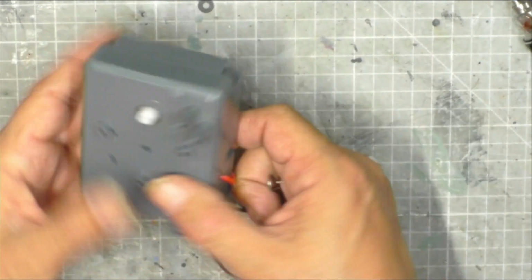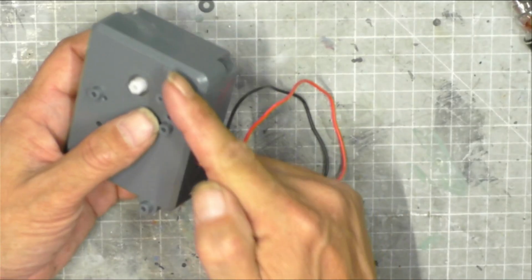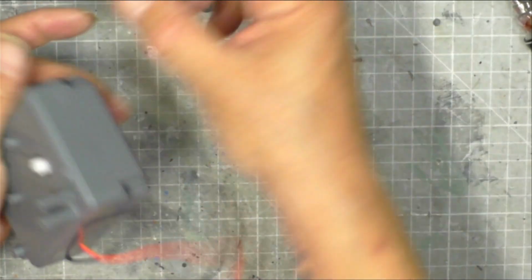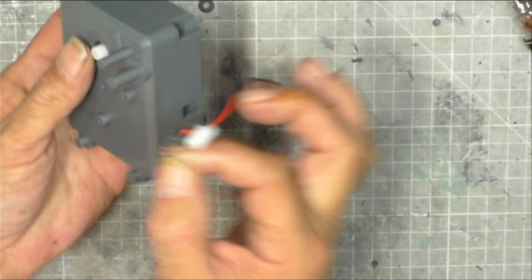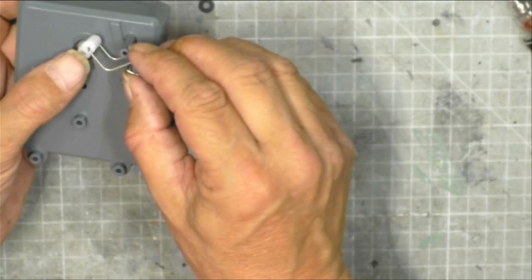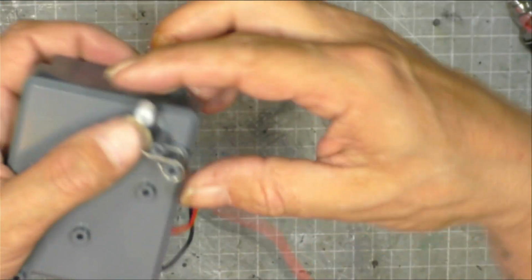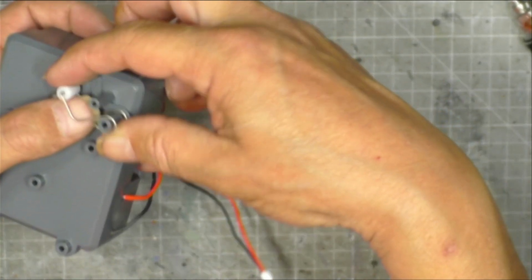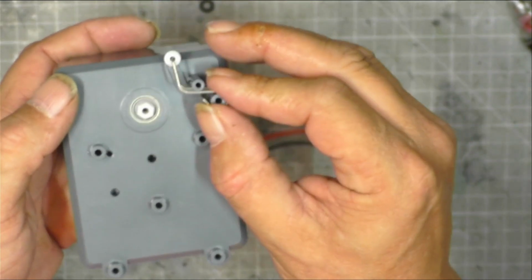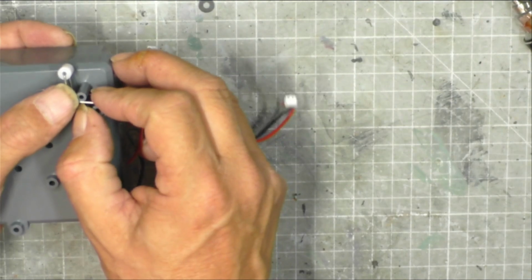Right, now that wants to go holding this with the wires towards us. On the left we'll have these two pegs, and holding it this way so it goes backwards, we want to place the two circles over there but underneath that one, so it's going to come up. Let me double check that. Yes, so this is going to be able to move like that for now. It might get secured later on, I really don't know.